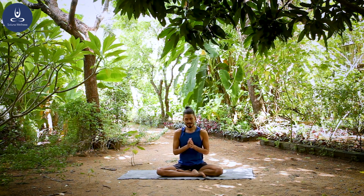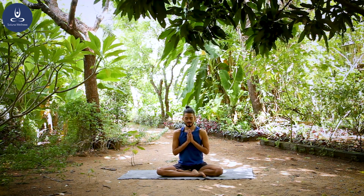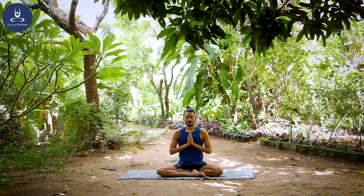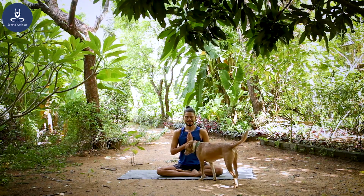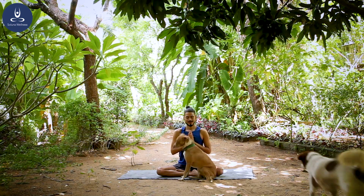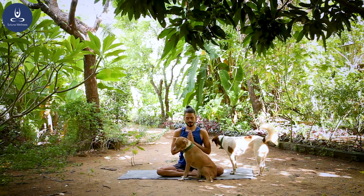and let's begin to bring our palms together, and let's begin to open with the chanting of Om, with the vibration of Om. Taking a deep breath, allowing the shoulders to be relaxed, keeping the spine straight, but not adding any tension to the body. Keep it open and keep it soft. Okay, let's take a deep breath in. And exhale, welcoming new friends into our life, welcoming the energy of nature into our life.